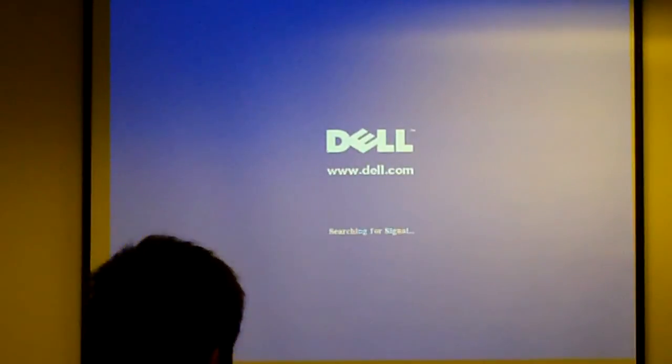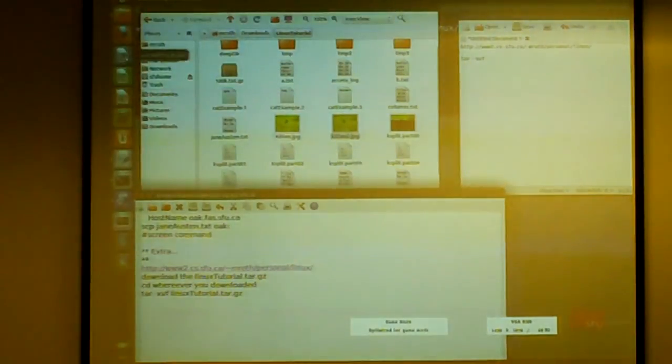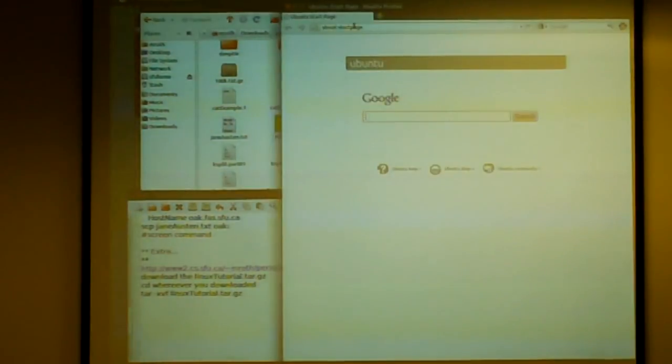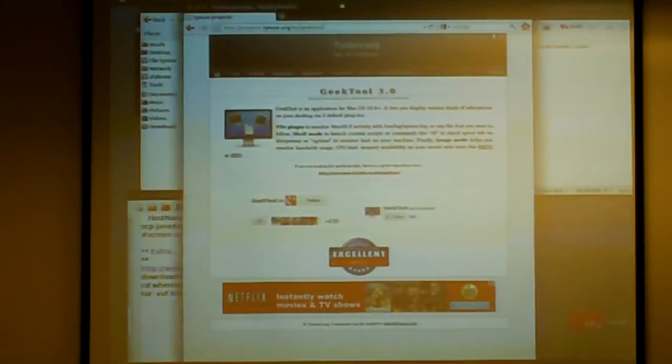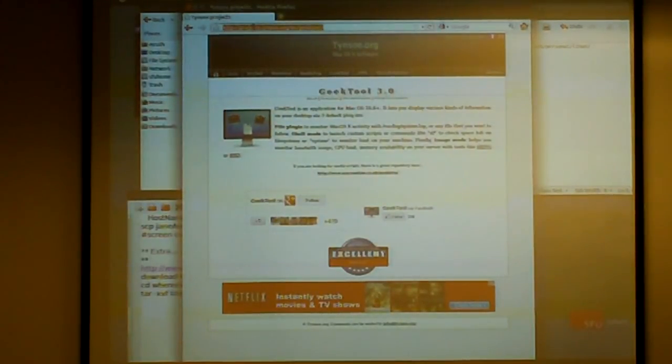There's a handy utility called Geek Tools. That's just for Mac, this cool utility called Geek Tools. And essentially what you can do is you can give it a whole bunch of commands. It's a way of showing the output of Linux commands, or make use of these Linux commands to decorate your desktop.